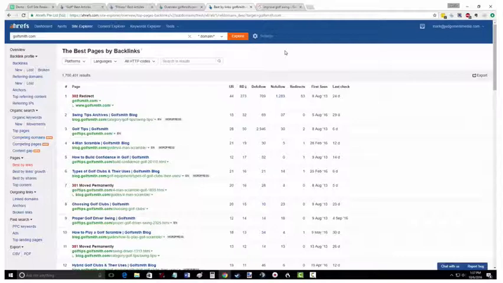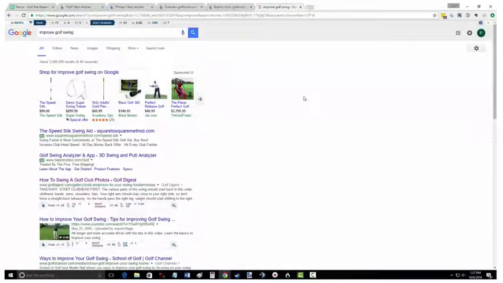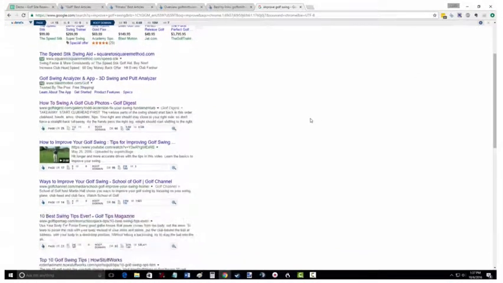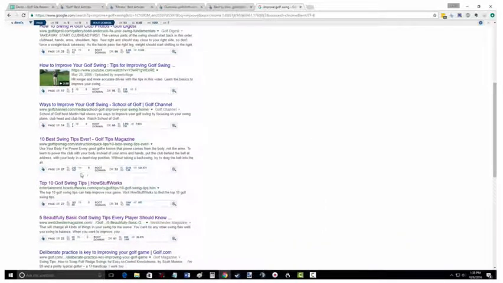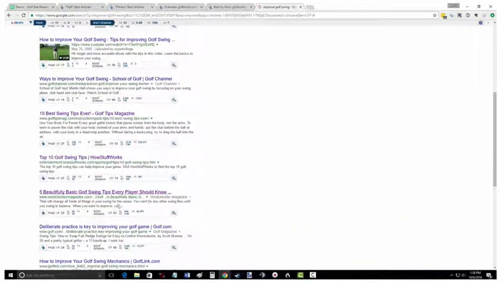When I was looking at Golfsmith, the thing that caught my eye, and I organized this by root domains, is Swing Tips Archives. And so that got me started on this hunt in Google to try to find swing improvement content. So I just went to Google, I typed in improve golf swing, I turned on my Ahrefs bar, and now I can go down the list and see how many linking root domains each of these golf swing improvement articles has. So this one has 43 linking root domains. This one has 167. This one has 60.